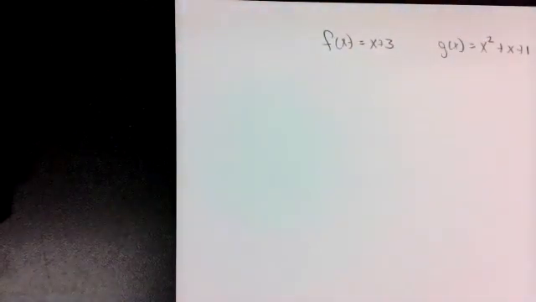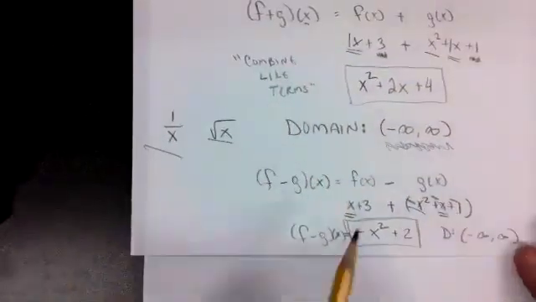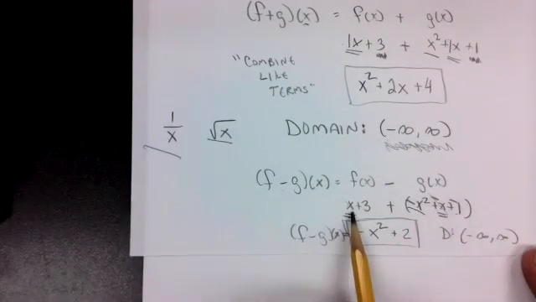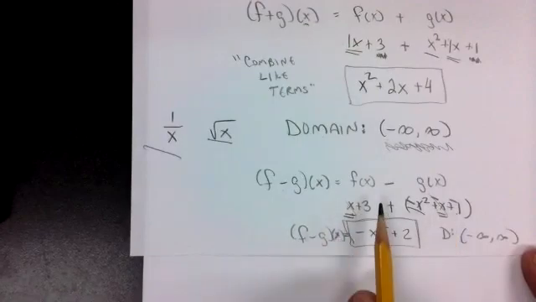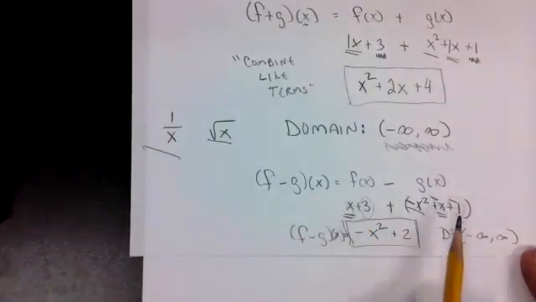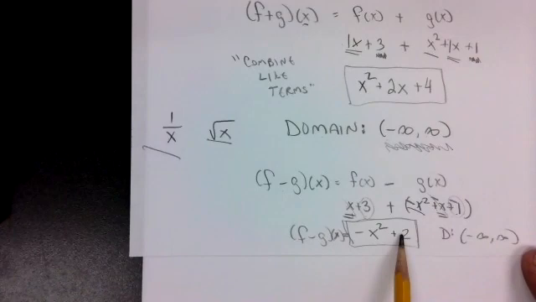Okay, I'm going to do one more example with those same particular functions. Can I ask a question? Yes. On the last one, when we were distributing the negative to all the things behind the parentheses, you canceled out the x in front of the 3. Why didn't we cancel out the 3? And if we did cancel out the 3, where did it go? The positive 3 and the negative 1, so 3 minus 1 is 2. That's where that came from.